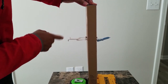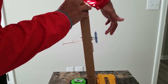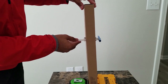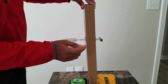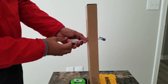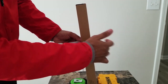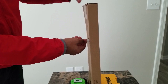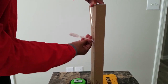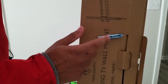Push it all the way through. Your actual wall is a little thinner than this demonstration box. This is what's happening behind your wall: the strap toggle goes through, with one arm up and one arm down. You want to make them straight. The strap toggle then goes horizontal behind the wall. You rotate it into the horizontal position, then seat the plastic piece flush against the outside of the wall. Use your fingers to pull through, and the toggle clamps against the back side of the wall. When it's clamped, wiggle the plastic pieces off — they snap right off. Your strap toggle is now mounted to your wall.